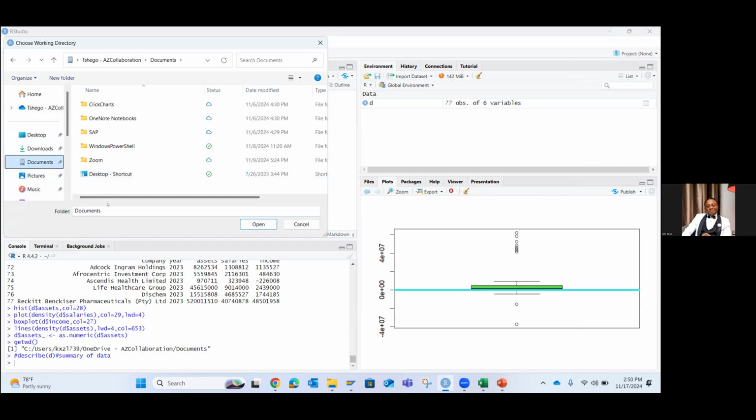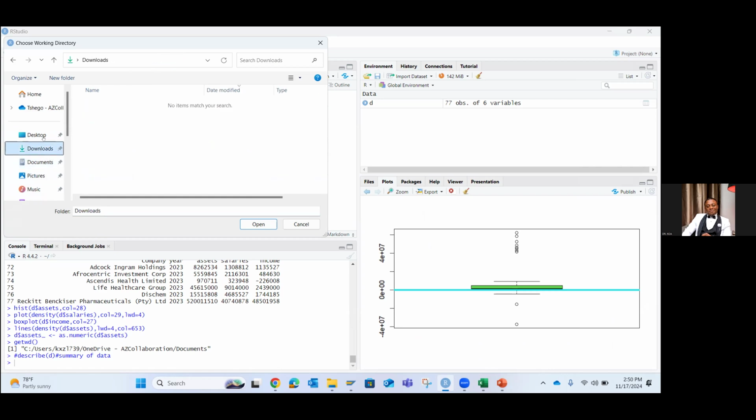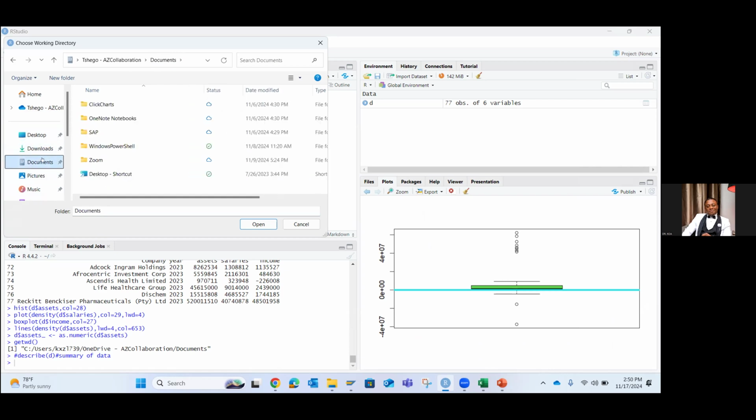Have you done it and clicked? Yes, Prof. Did you click on documents? Yes, Prof, I did. I'm on documents. Double click after documents, let me see. No. In the address bar. At the top. Do you know the address bar? Yeah, that place is always the address bar.